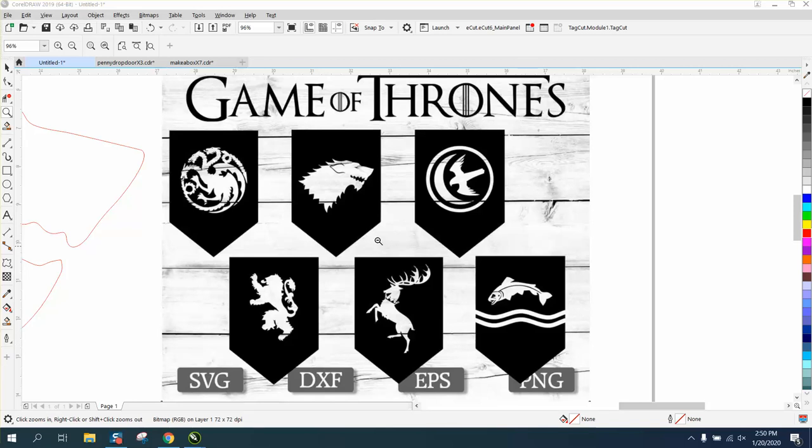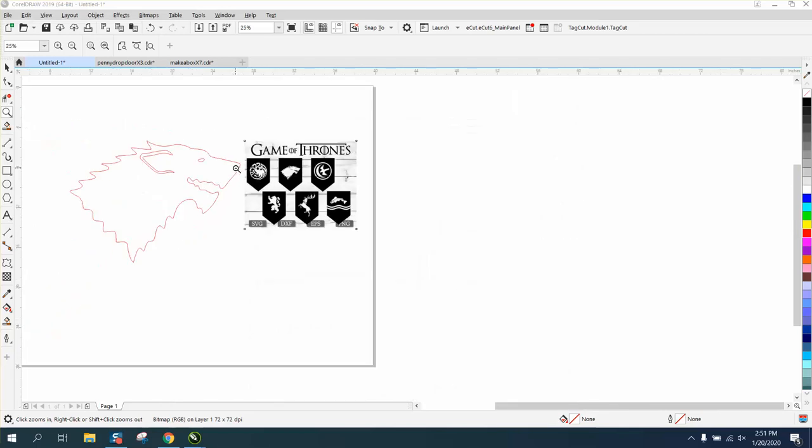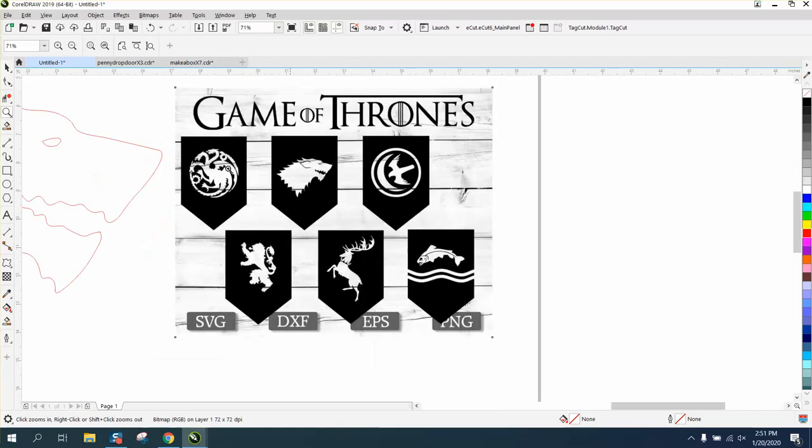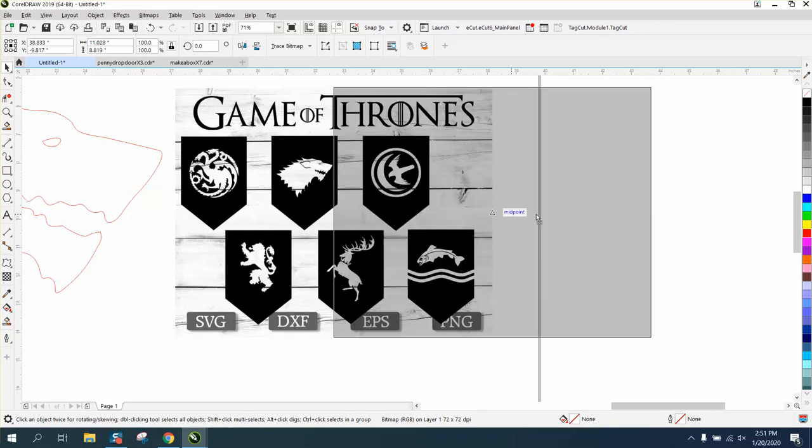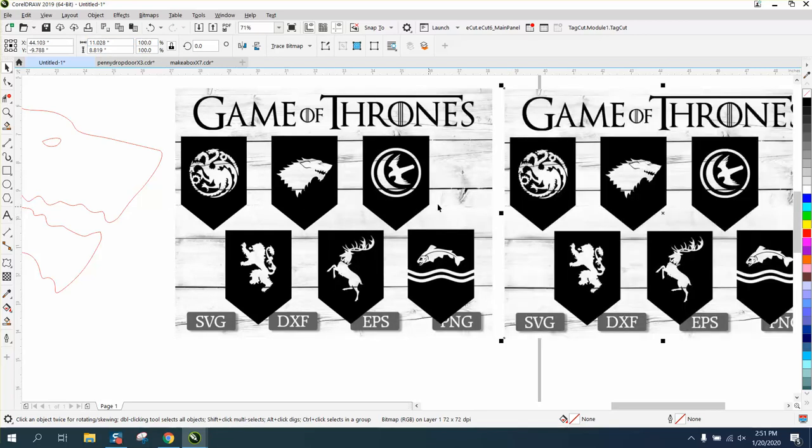Hi, it's me again with Corel Draw Tips and Tricks. Somebody sent me these banner shapes, and they own a plasma table, but they're having trouble cutting them out. But this would work for a plasma cutter or laser engraver, either one. This is pretty small. The whole thing is only 11 by 8, so I'm going to Control D and make a duplicate of it because I want to keep it for later to make another one.